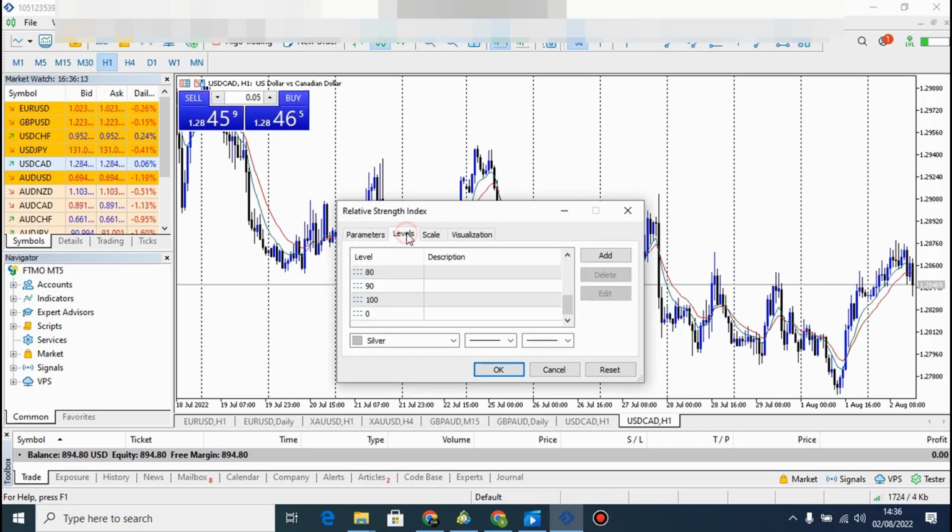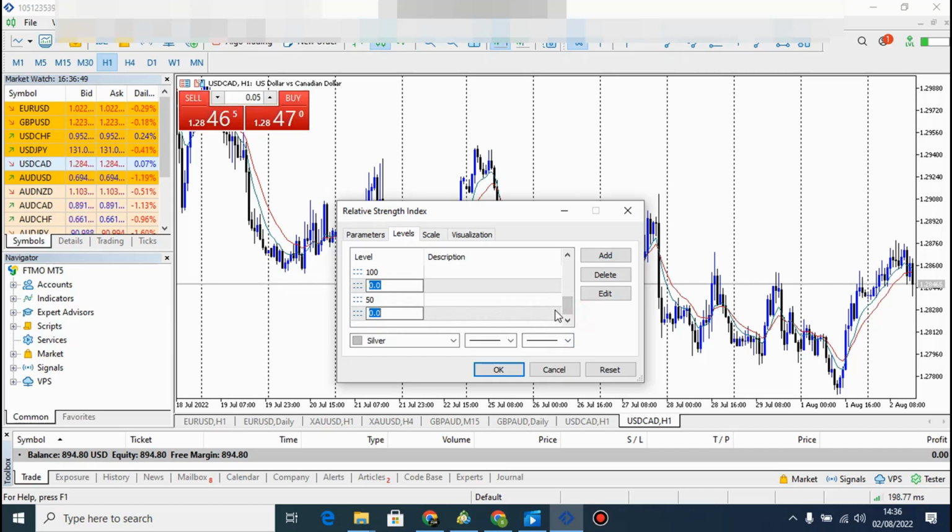But if you go to the levels, you will see 0, 100, 90, 80. So you can always add the levels, right? Because that's what I did to my RSI. I added the levels. I added 30. No, we have 30 and 70, which is the original. Then I added 10, 20, 40. So you can always do that. You can always add the levels, or you can delete the levels. But to me, I prefer adding the levels. So I'll add 50. So as you can see, I've added all the levels, from 100 to 0.